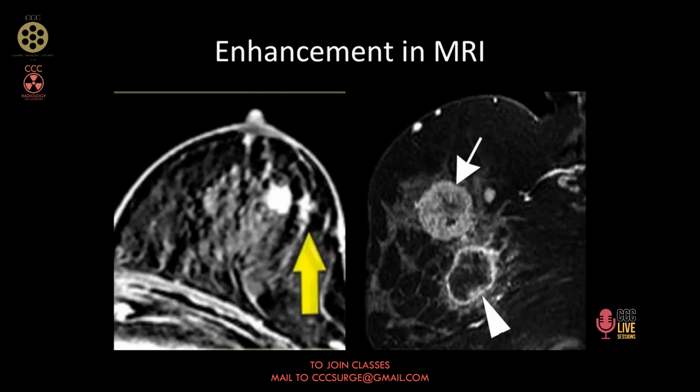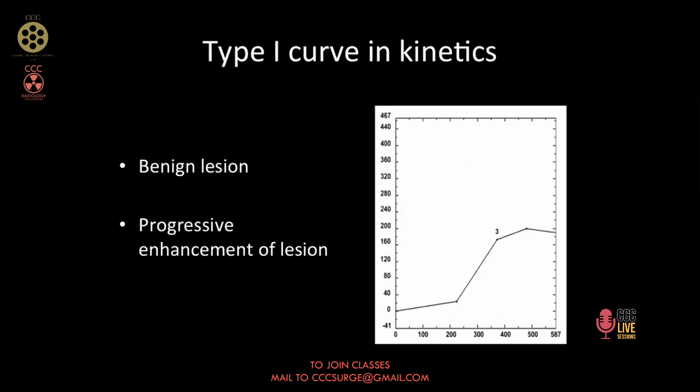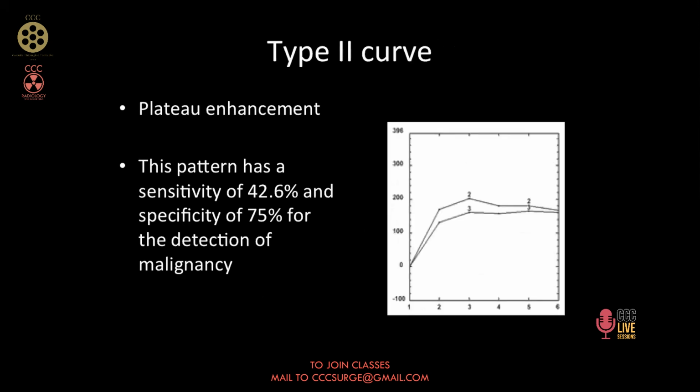If you add gadolinium, these malignant lesions are likely to be more porous because they are more vascular, so they give better enhancement. Therefore, gadolinium contrast often helps in accentuating the lesion in the breast. Now, I was talking about the curve. In a benign lesion, they take up the contrast slowly and slowly go into a sort of plateau. This is called a type 1 enhancement. This is always benign. Then comes the type 2 curve.